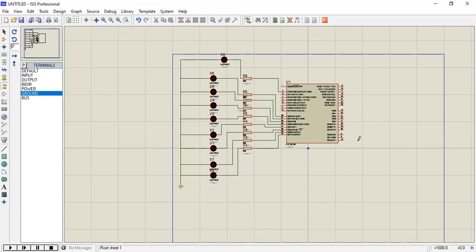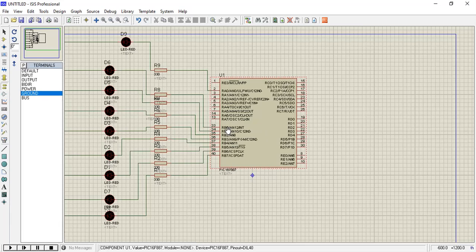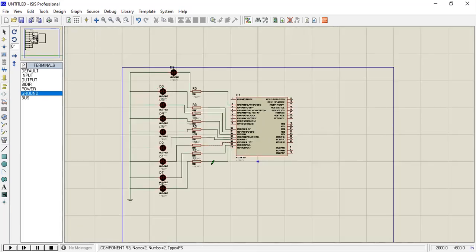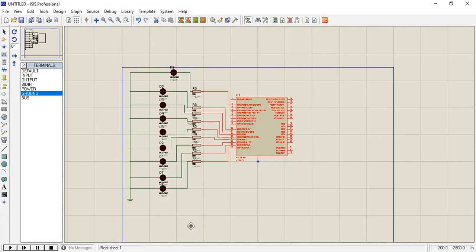So here, this one, we are using only ports B and A, only one bit of port A, right? As you can remember, we have done it by making a project and everything. Can you try to do this for this one as well? Then you have to put the program file in here, then you need to run. Okay, so I'll give you like 5 minutes.